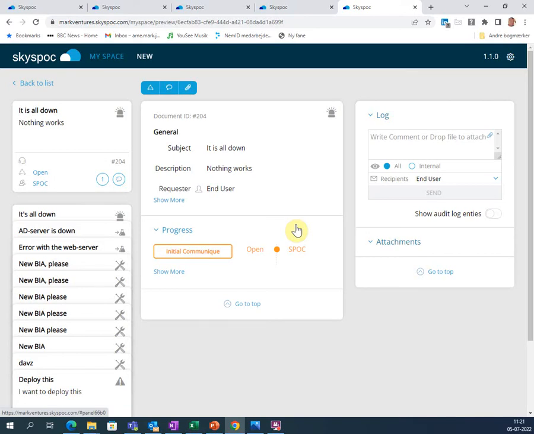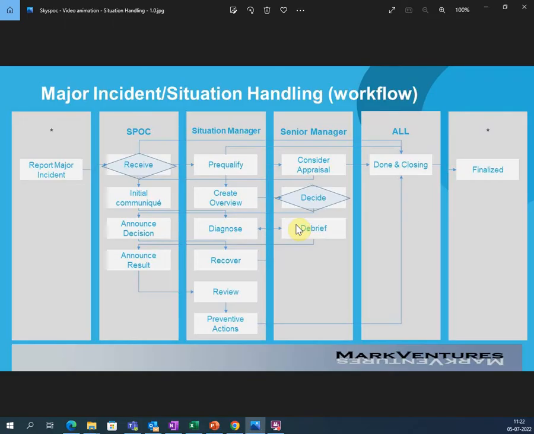In this way, you have seen how it works on the SkySpoc platform and the 4 first stages in a major incident management or handling workflow. And again, you can see here the rest of the stages. Going through all these, you will at the end be able to remove or correct the error, and have a nice day from here. Thank you for now.